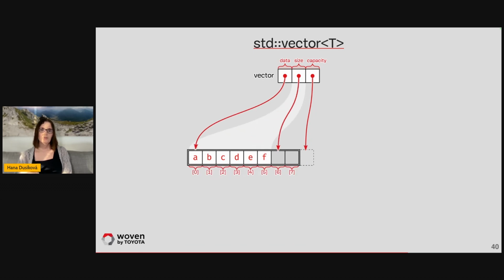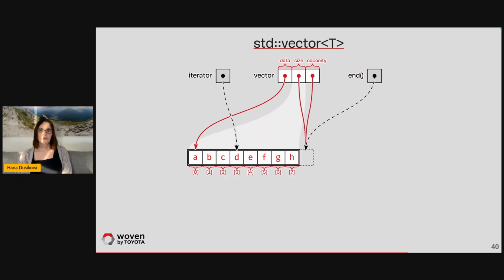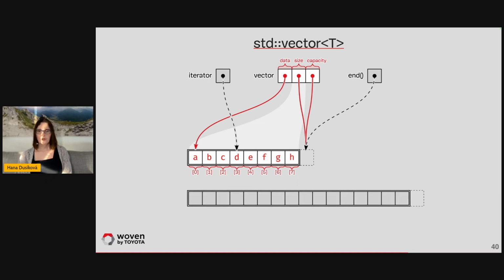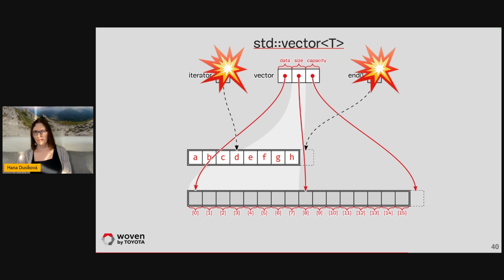And every time we use a vector and we need more capacity, it usually makes a new allocation with twice more capacity. Some implementations use different values, measured by some number, like 1.6 something, but Clang and GCC are doing times two. So obviously, if you have pointers and you create a new allocation, iterators will be broken.